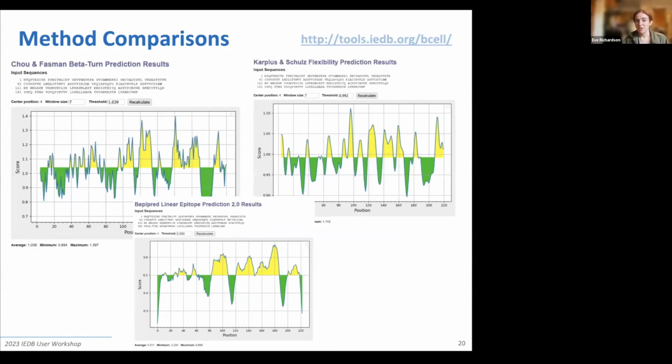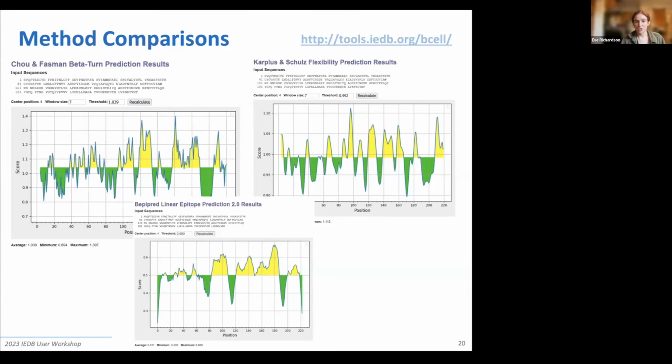And it often can be informative to look at multiple prediction methods. The ones that the IEDB has are generally complementary. So the beta turn prediction results, for example, will tell you something more about your antigen, and that will tell you something different from the flexibility prediction results, for example.